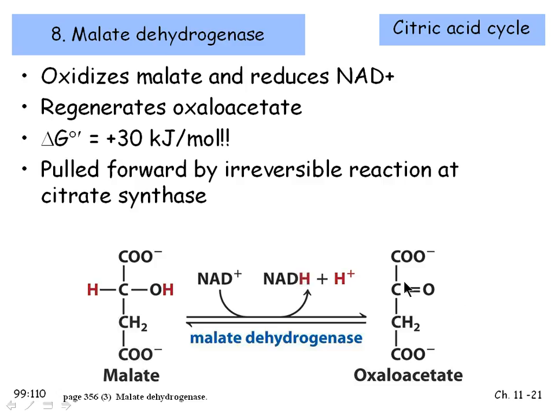There's no carbon dioxide coming off, is there? So this isn't a very favorable reaction. There's nothing on the face of it that looks like it should make it go that way. And in fact, the standard free energy change for it is plus 30 kilojoules. So you would not expect it to go in that direction at any significant level at standard conditions. However, in the cell, we're not at standard conditions. And in the cell, the oxaloacetate is removed by the irreversible reaction at citrate synthase. And so although this is not favored in that direction, the very large free energy change associated with citrate synthase pulls it forward.